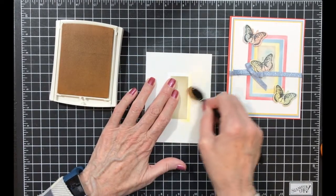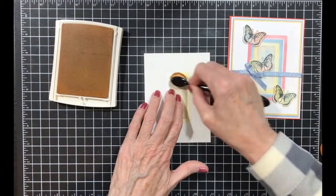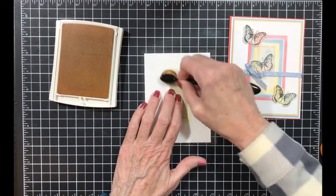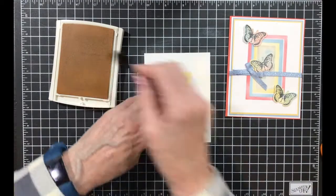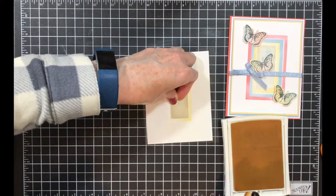Slid on me. So I'm just going to work my ink all the way around, and I'm starting off on the window sheet so that I get a nice blend of color. And it's okay if you get some that is darker or lighter than the other.